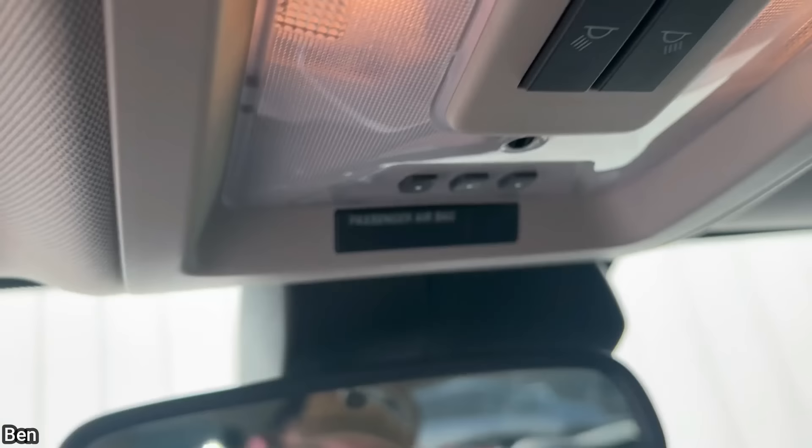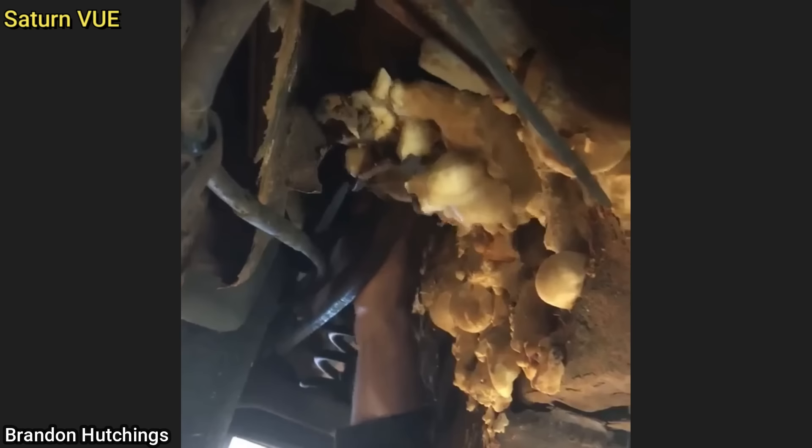The owner of this vehicle came in as they wanted to see if the shop could fix the trailing arm on their SUV, as they had already tried fixing it themselves with spray foam. The shop advised the customer their vehicle was not safe to drive as all the tires were bald and the vehicle was falling apart due to rust.